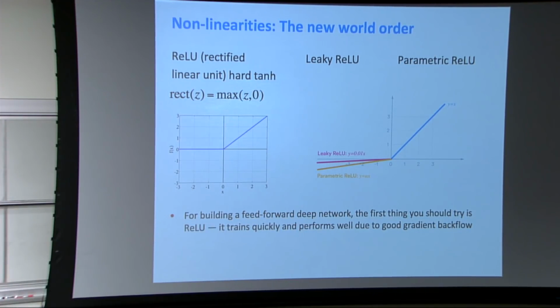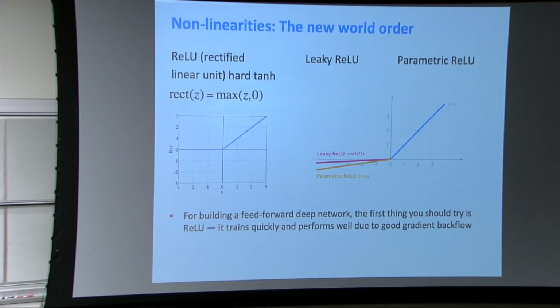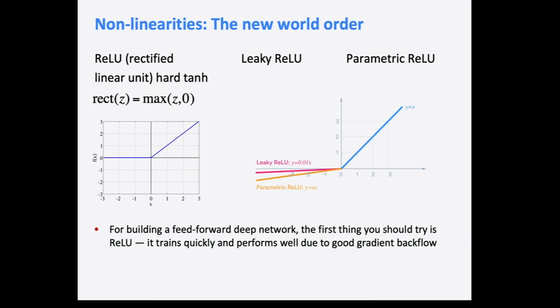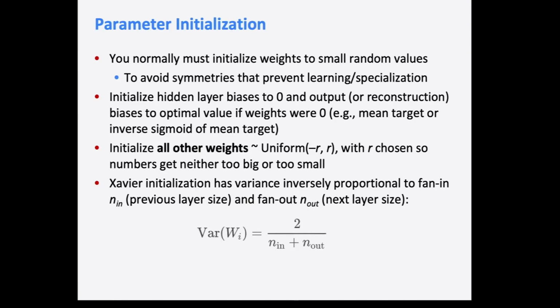And variously, people have used these. You can find 10 papers on arXiv where people say you can get better results from using one or other of these. You can also find papers where people say it made no difference for them versus just using a ReLU. So I think basically you can start off with a ReLU and work from there.